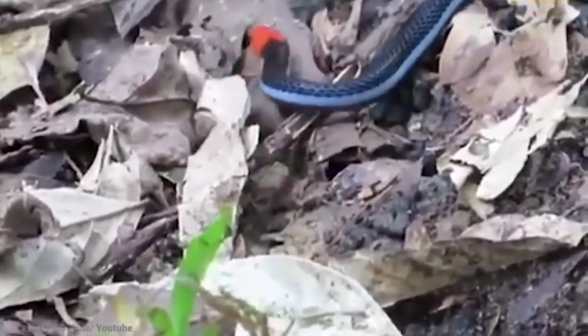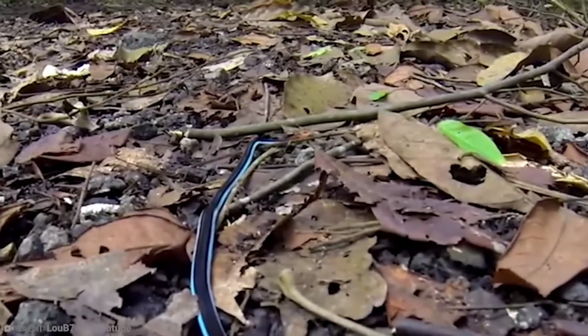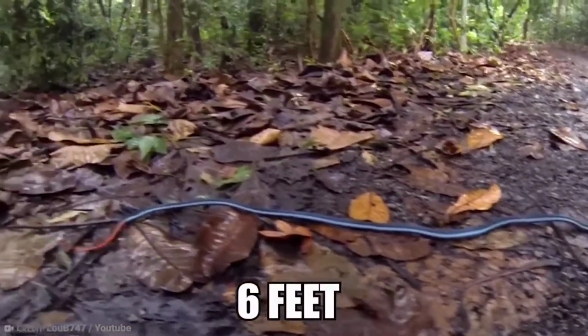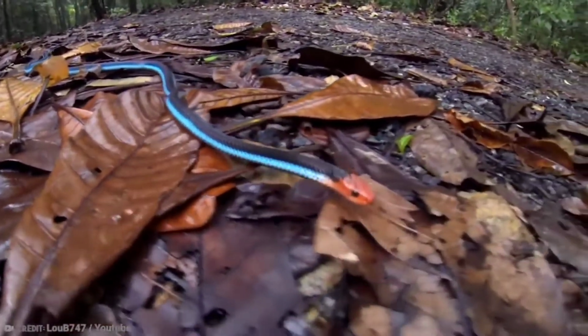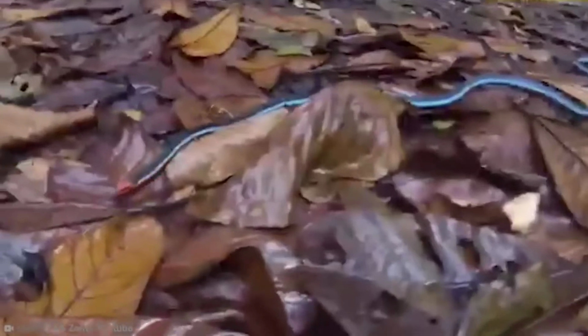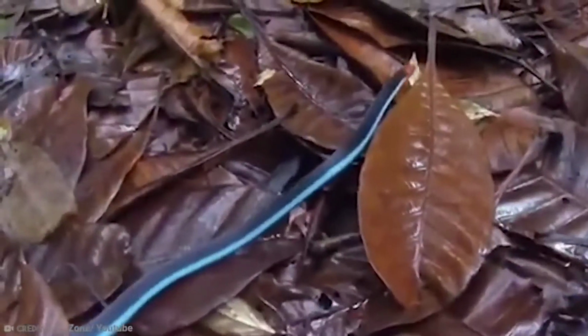Unfortunately, it also has the biggest venom glands in the world, extending over a quarter the length of its body, hence the danger level. These snakes tend to grow to nearly 6 feet and remain rather thin for most of their lifespan. Fortunately, records show that they haven't been responsible for a lot of human deaths either, with just 2. That's a relief. Their venom may be insanely lethal, but they usually keep their distance from humans. And humans, bear that in mind next time you're admiring one.